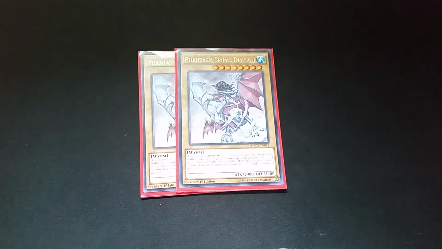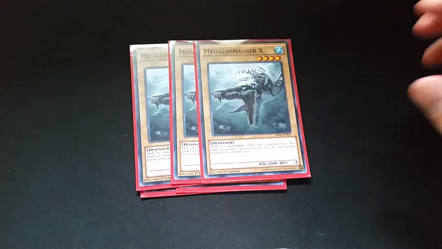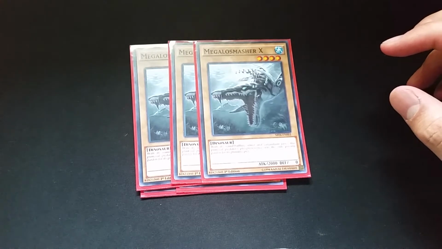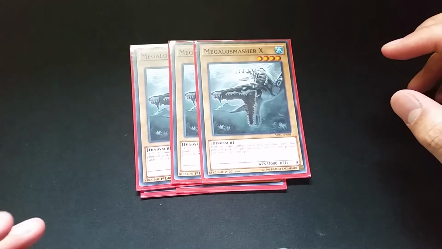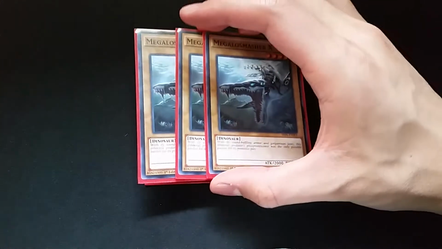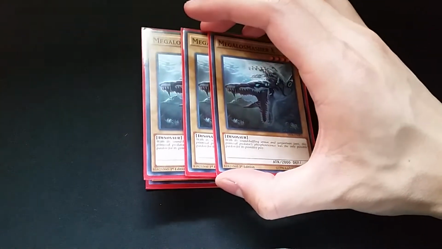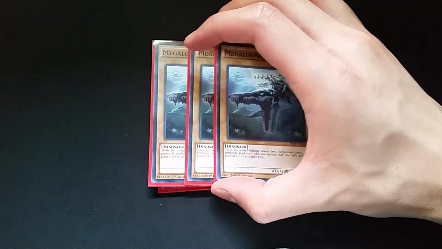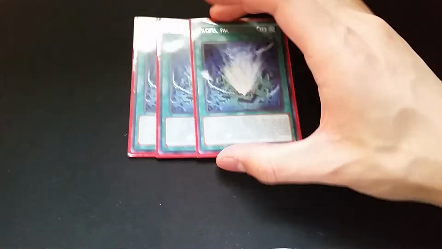The only other monster is still the 3 Megalo Smasher X because it is the most readily available, searchable, fast searching monster thing. Yeah, that was very badly put. But long story short, he's easily searched. He's hard to disrupt besides Ash Blossom, and in terms of searching, he gets the job done. So 5 monsters. Then we have 3 pacifists.